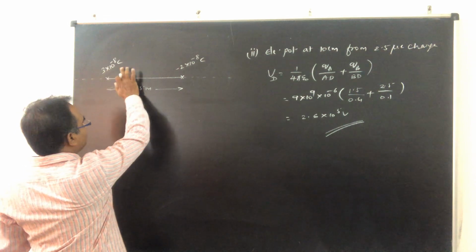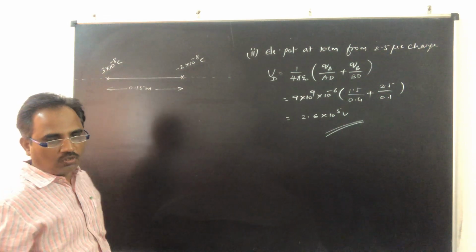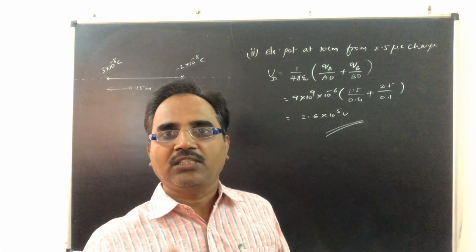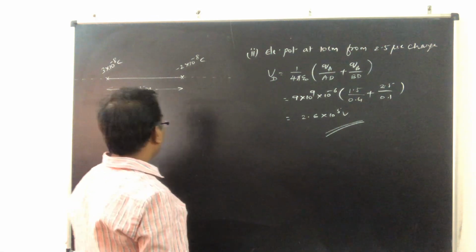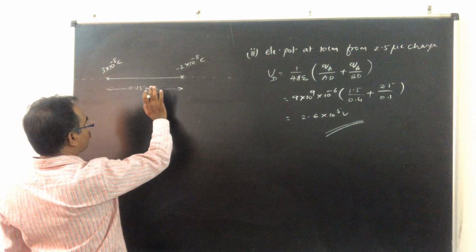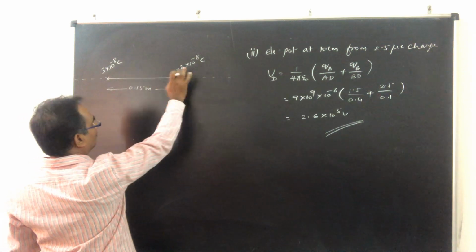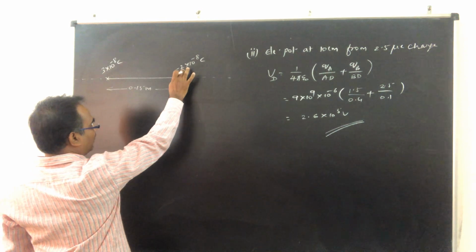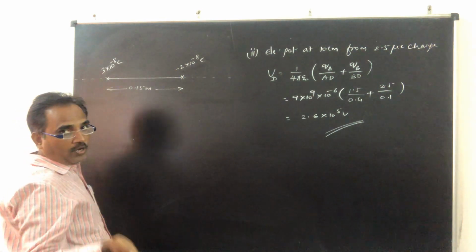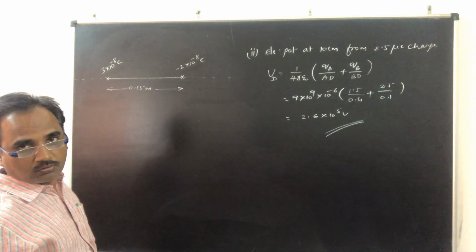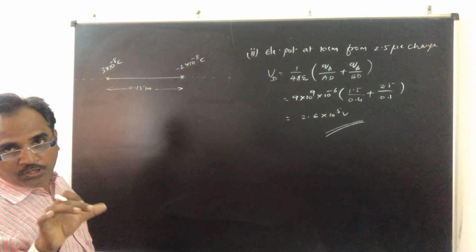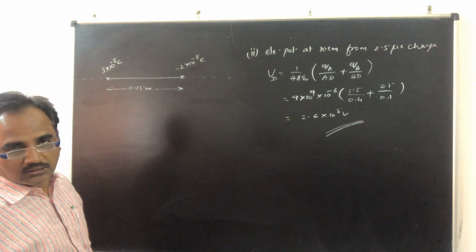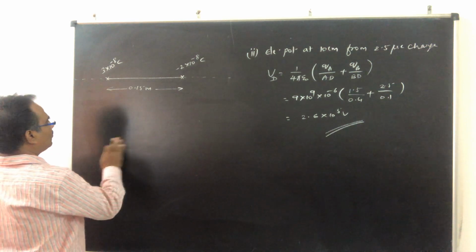Because if both are similar charges, then the potentials just add up. You learned that potential due to a positive charge is positive, and potential due to a negative charge is negative. Here, if potential is to be 0, one charge must be positive and the other negative. When unlike charges are there like this, there will be 2 points where the potential can become 0. One point lies in between, on the line joining the two charges, and another point lies outside the line joining the two charges. So we shall find the first case.